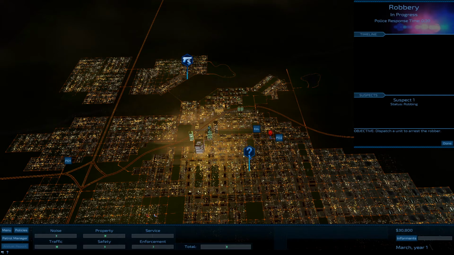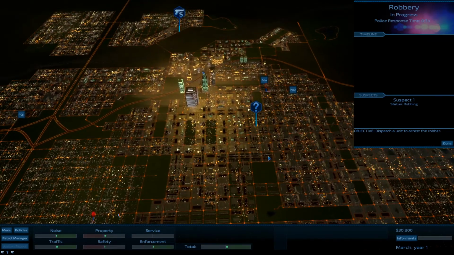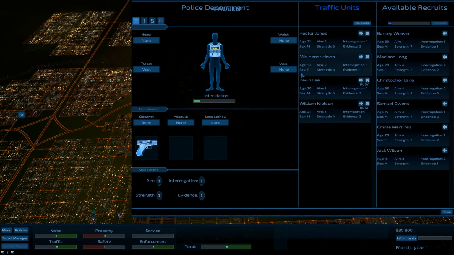Click done, and we'll say, hey, William, you go check this robbery out. Suspicious activity reported in Old Town. We have a robbery. The suspect is currently robbing a place. Okay. So I was gonna do patrol routes, but obviously we're too busy. So let's find a couple more people. Someone who's kind of medium at everything.